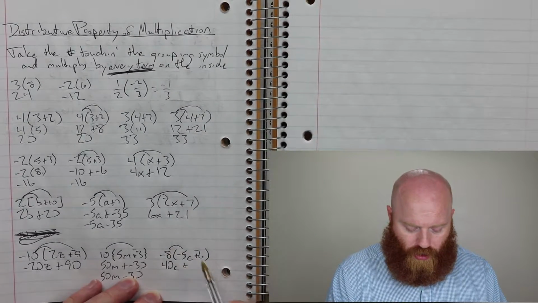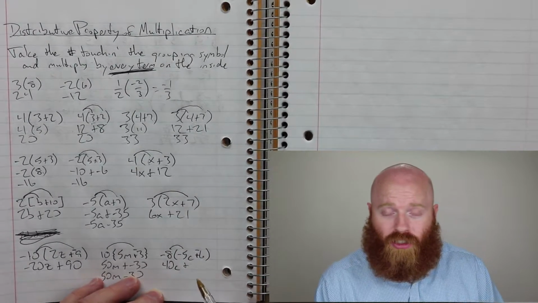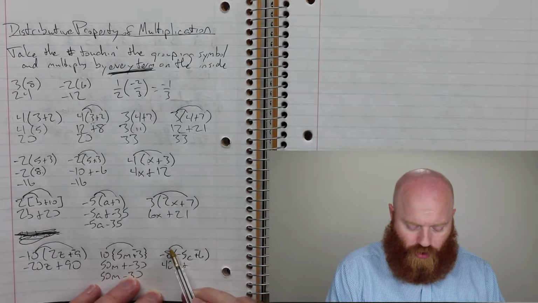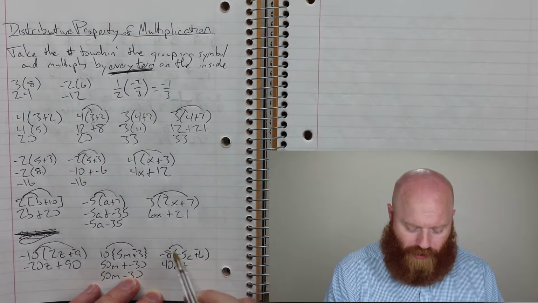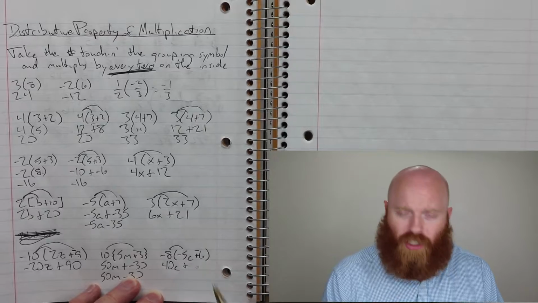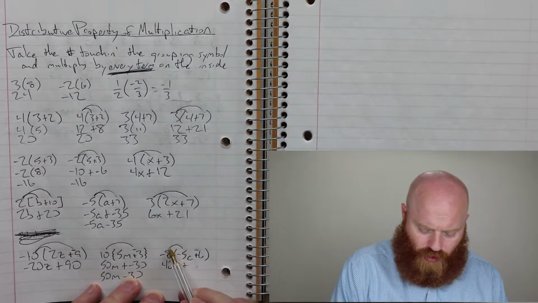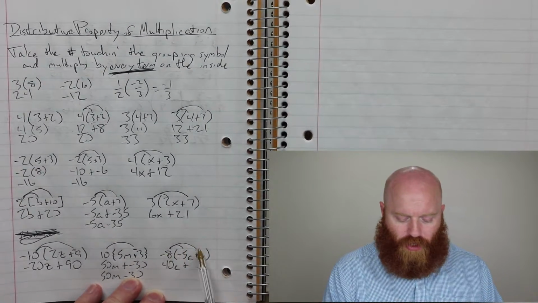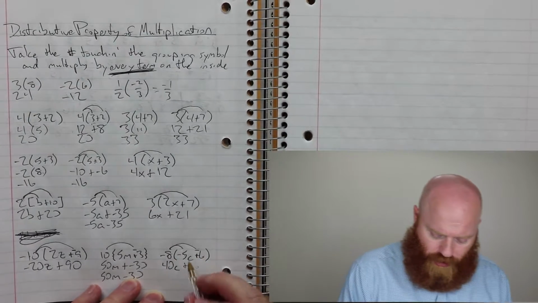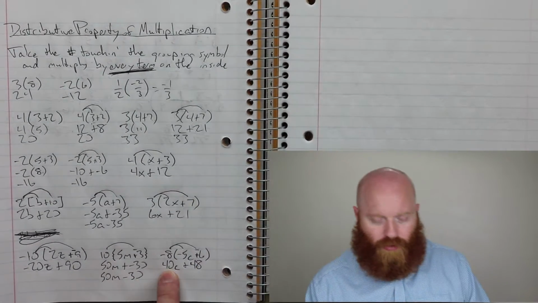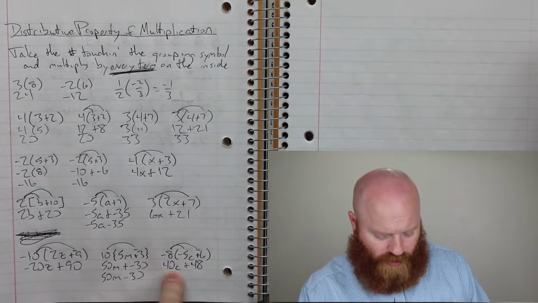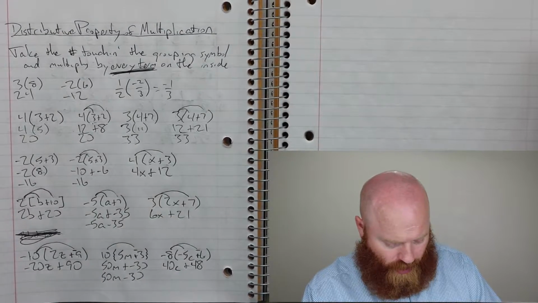And then take the number in the, oh, should I bring down the plus negative 6 right here? Should I do that? You throw a Tootsie Roll to this kid, but you're going to leave that kid out in the cold? You just bring down a negative 6? Yeah, no. I'm going to throw a Tootsie Roll to that kid also. Negative times a negative is a positive. 8 times 6 is 48. And that's my answer: 40c plus 48. That's it.